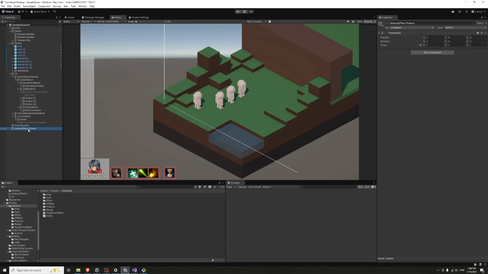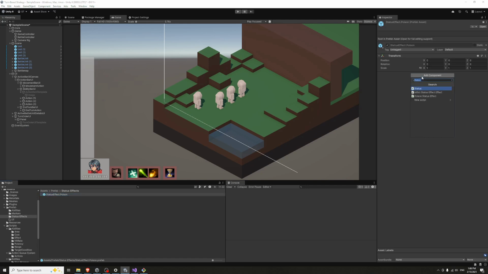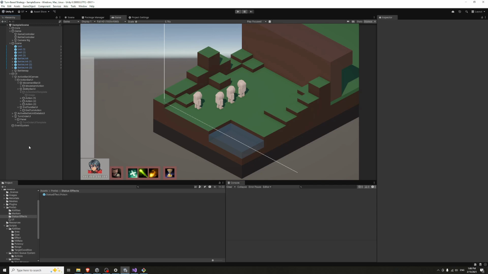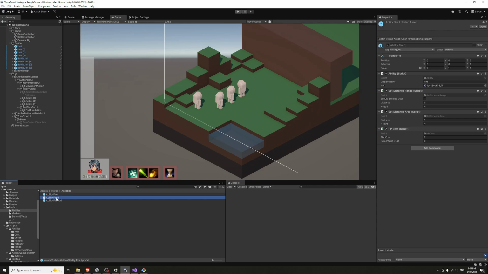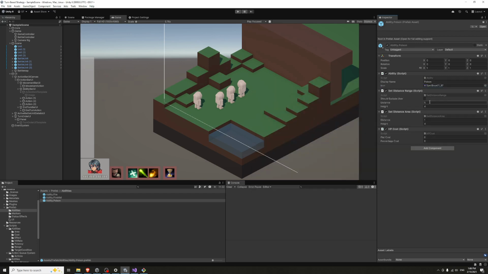Let's make a new ability then. And I also should make a prefab of this thing. Doesn't have anything on it yet, but it will. Poison status effect. Copy fire and we'll change some values. Poison. Poison. Oh, almost like I planned it. That looks like poison.